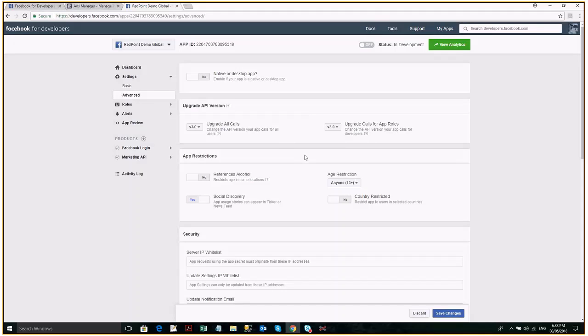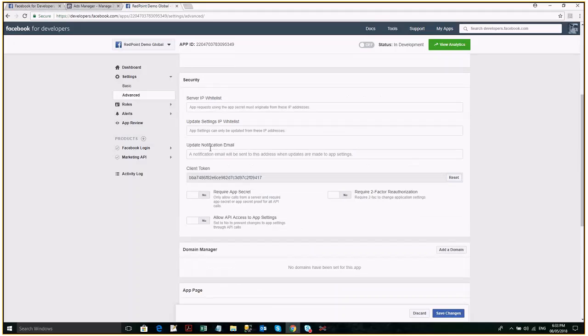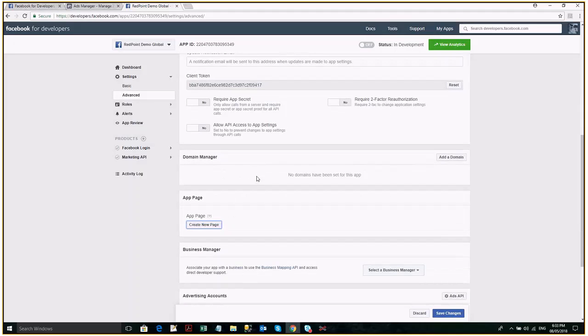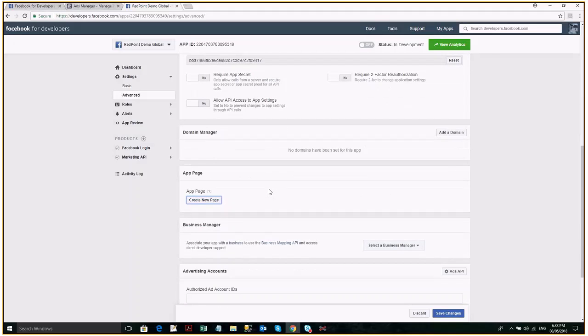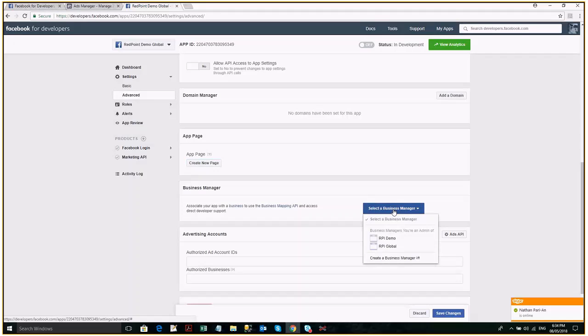Yeah, so far, let's see. And then the next part, see here, the business manager. Now, this one, we need for Facebook marketing. So the importance of the business manager is it's sort of like a portal where multiple ad accounts can be managed. When I say ad account, it means an account on Facebook that is allowed to create ads.